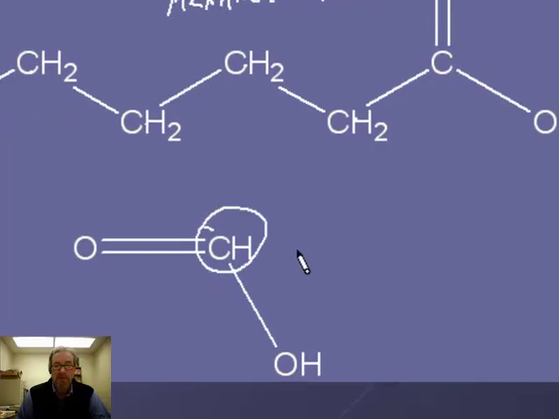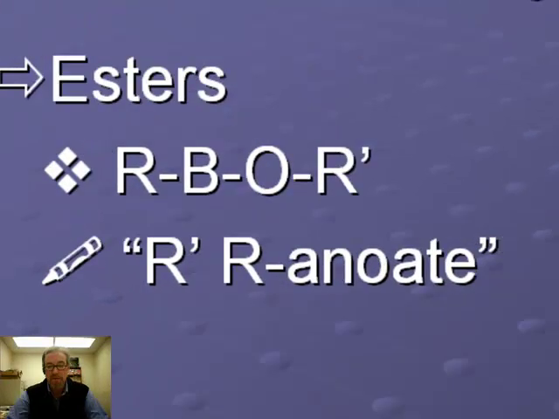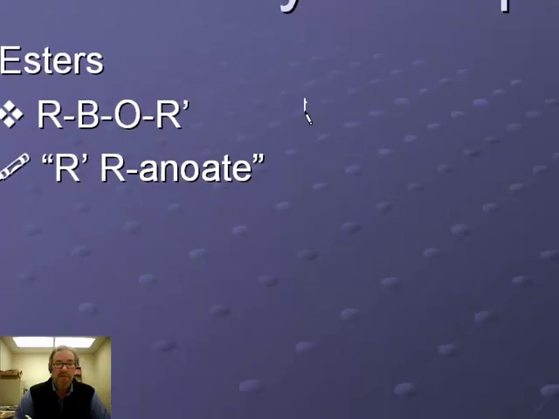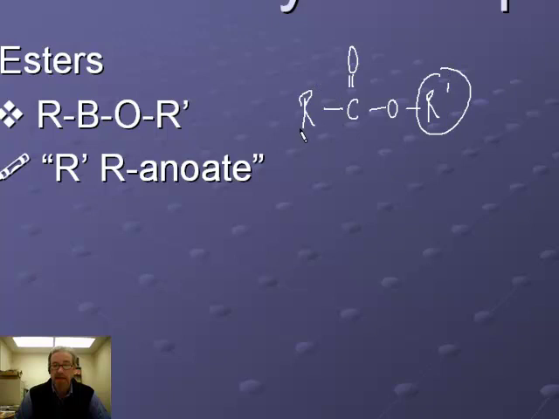Methyl group. Methanoic acid. The last type is called esters. Now, esters have this generic formula. You have R with a carbonyl group and then an O, but instead of an H at the end of it, like we had with carboxylic acids, we have another alkyl group. I'm going to designate that with R prime. How do we name it? Well, we first name this R prime, and then we name this chain, and then we end with anoate.